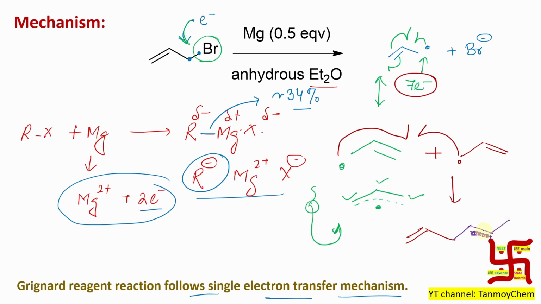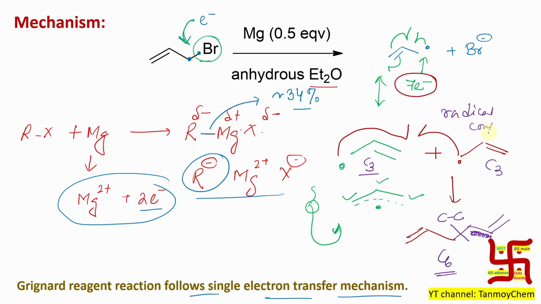In this case, students very often make mistakes, I have observed. This is a C3, carbon 3 compound. This is also a carbon 3. So it will be a total of carbon 6. So remember this part, very important. This CC bond is actually formed by radical coupling.